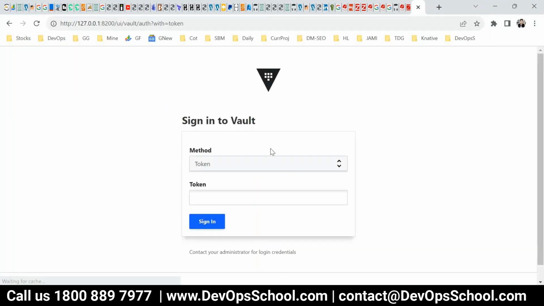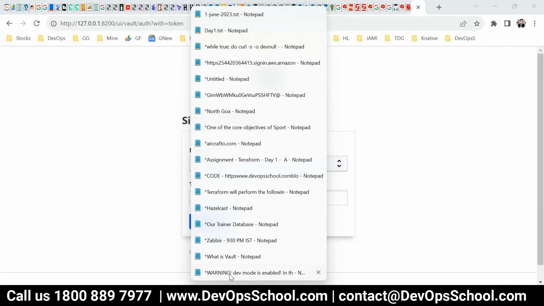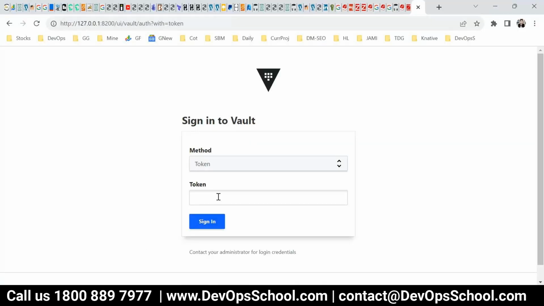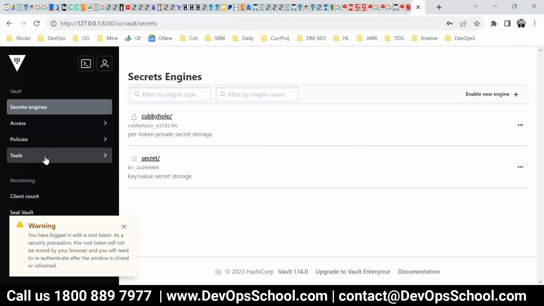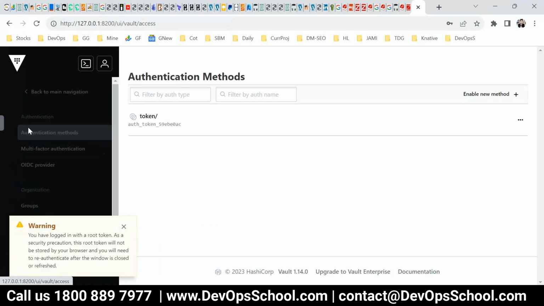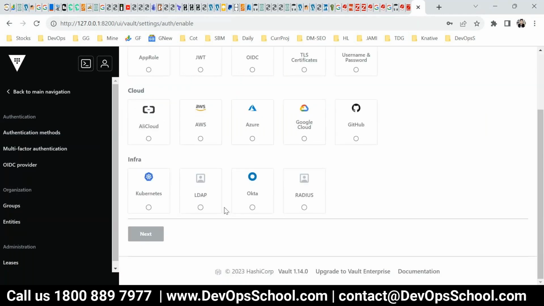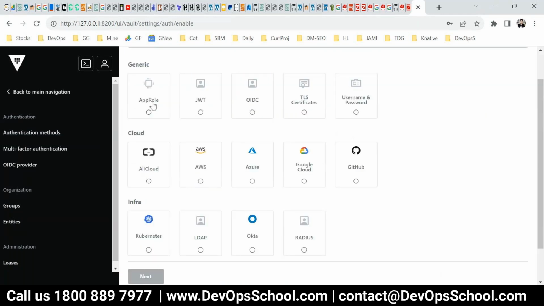But here I want you to enable it through the API. For that, there is a token for the root, which is here. So this is the way you can enable it. Right now you see that only token-based access is allowed. Basically when you start in dev mode, all the data will be deleted. So here you can enable role based, which you can see somewhere here, AppRole, and here you have username. Others also you can enable if you are using them. Okay, so that is how you enable it.